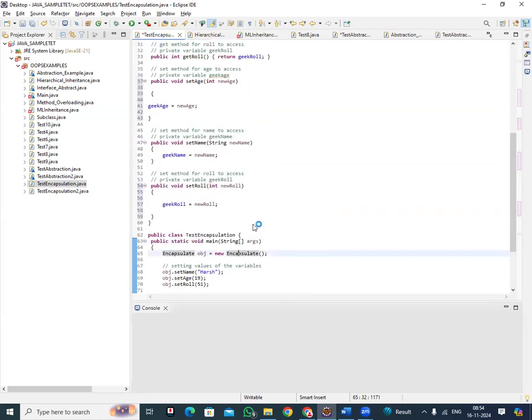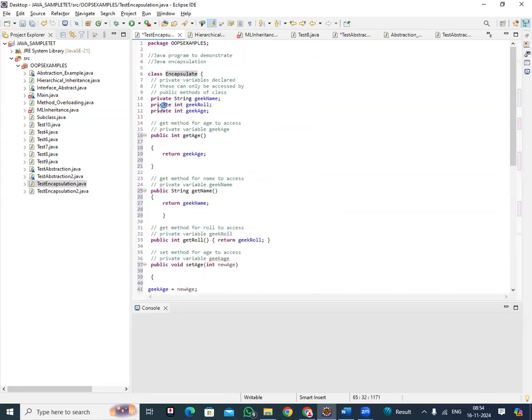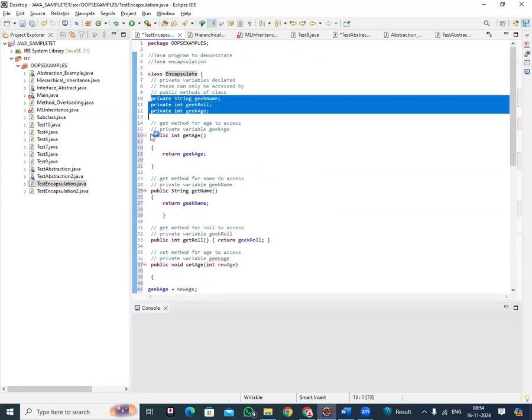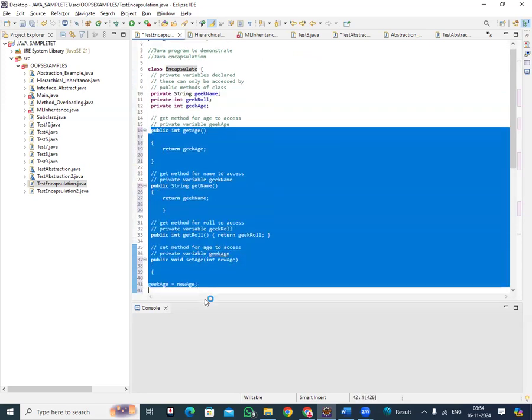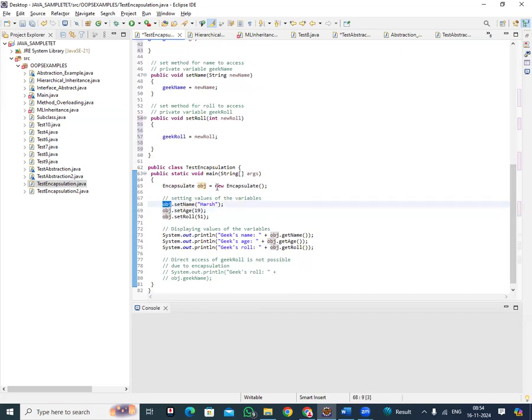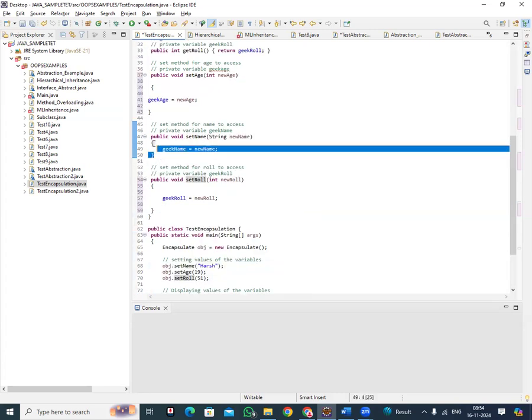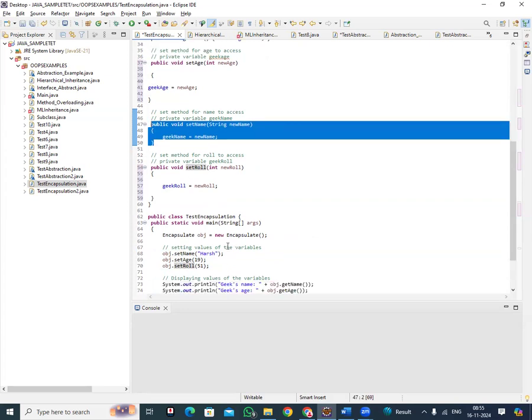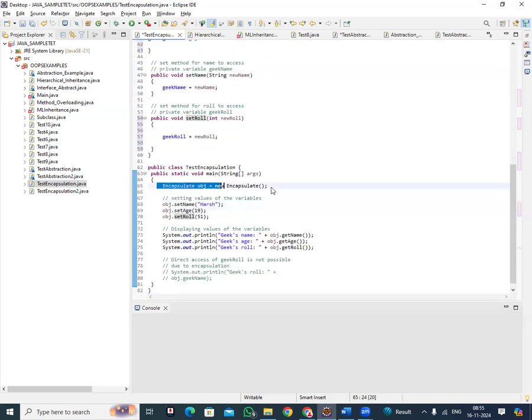So the Encapsulate class is having private variables and public getter and setter methods, correct? That's why we are calling object reference dot set name, object reference dot set age, set role. When you are calling this method, for example object dot set name, this method will be invoked. That means inside the main method, after creating the object, you are calling the method using object dot set name.